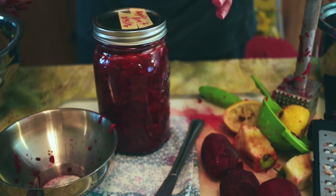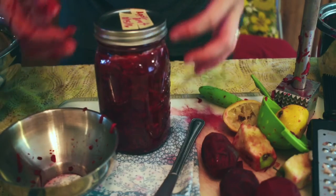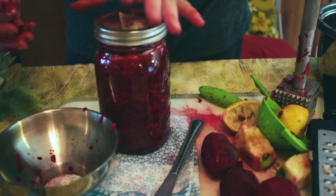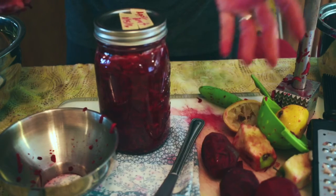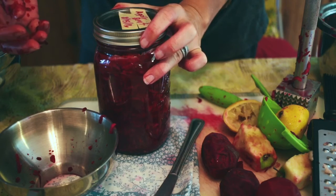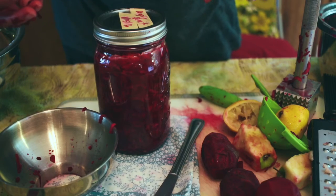Don't let it just sit in the cabinet for two weeks, because the fermentation process is going to start bubbling and everything moving. You could end up bulging the top or blowing a can if you're not careful, so just be mindful and check it every day. Make sure the can's not bulging on top. Sometimes these things will mold a little bit on top — with beets it would be pink-ish. If there's a weird film on top, that can happen. As long as it's not stinky or rancid smelling, most people who ferment regularly just scrape the mold off the top and eat it. I'm a little too squeamish for that, but that's up to you.